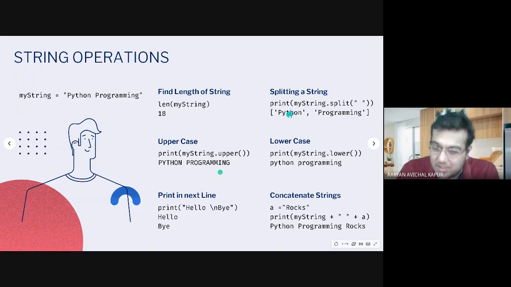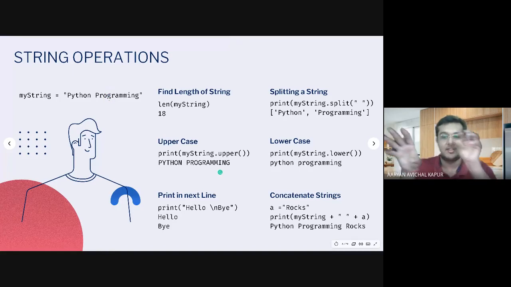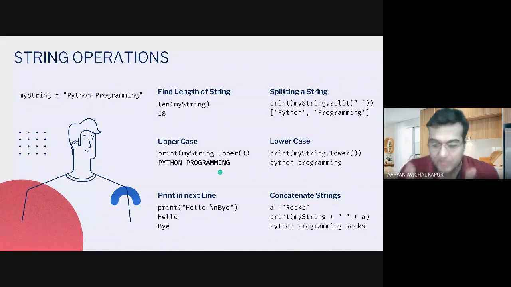Here there's one more thing, that is splitting of strings. What it does is primarily splits the strings based on a certain parameter. So I have selected, if you can see in the split, you can see there are colons and an empty space. That means I've selected the space. So now I can see that Python and programming are separated by a space here. Is that right? So it splits into two words in the list. It's Python and programming, right? Is this clear to everyone?